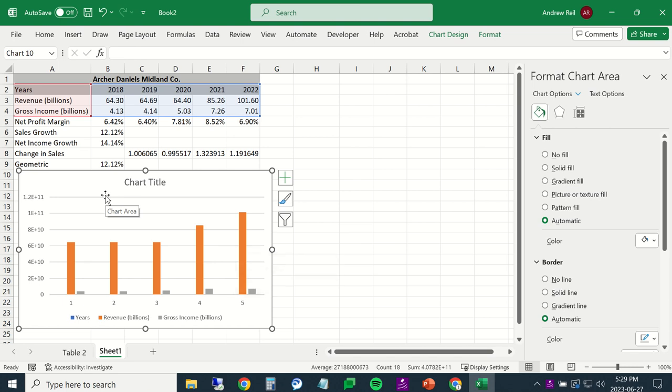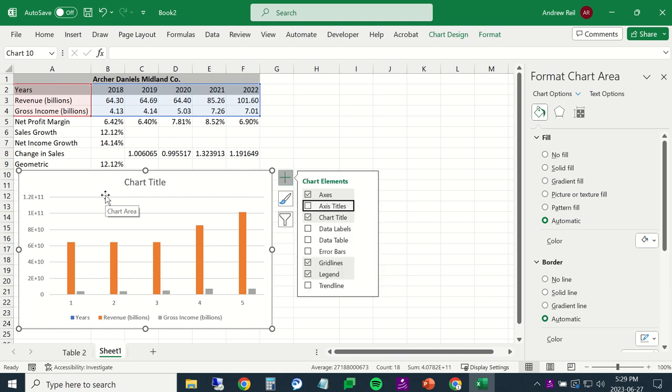Now I want to change the title. If you want to make changes in the chart with a mouse, you'd click the green plus in the upper right. But to get to that with a keyboard, it's Control. So hit the Control once and you get to all the chart elements. And then use the arrow keys. And by the way, the strategy within the chart is tabs and arrows, enters to select things, space bars to put check marks. You'll have to do a little trial and error to get your hands used to it. But right now I'm in the chart elements.